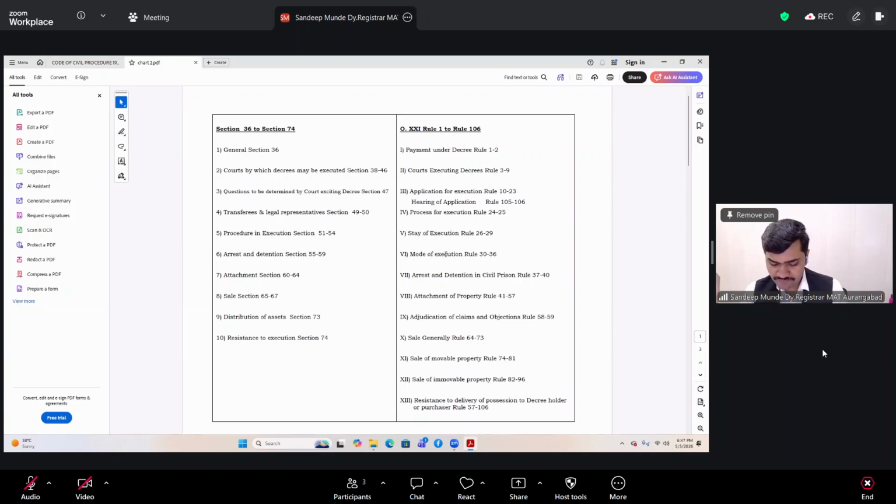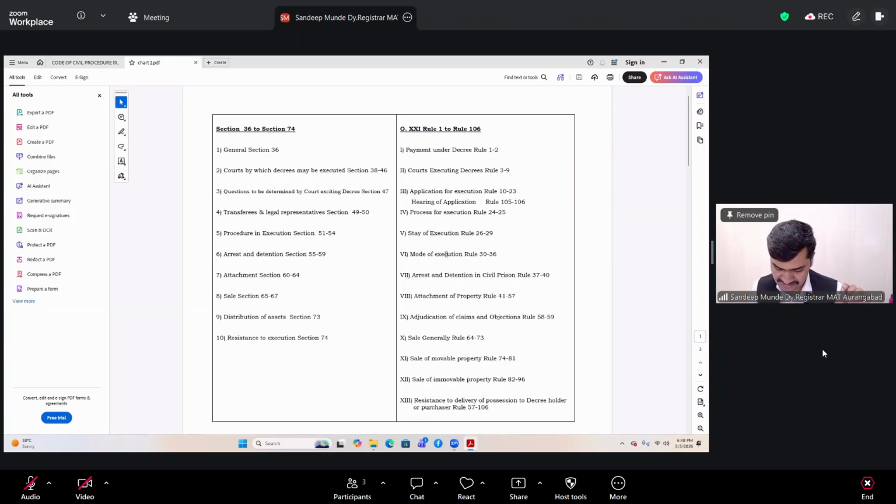A, where the decree is for payment of a sum of money exceeding 5,000 rupees, for a period not exceeding 3 months. Maximum period of detention is 3 months when the decree exceeds the amount of rupees 5,000. Second, when the sum of money exceeds 2,000 rupees but does not exceed 5,000 rupees, for a period not exceeding 6 weeks. And the third part is that the person shall be released from such detention; as given in the explanation, if it is less than 2,000 rupees, he cannot be arrested and detained.